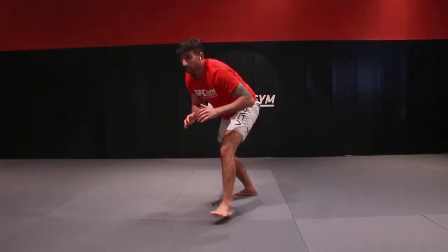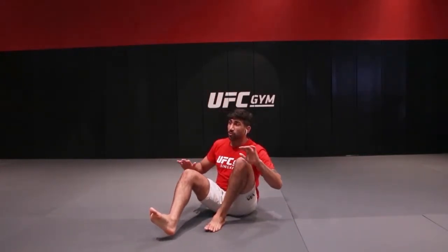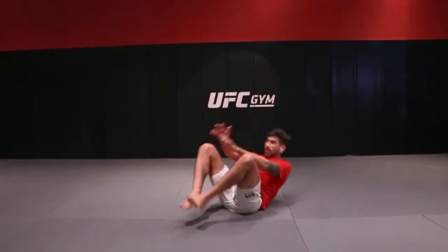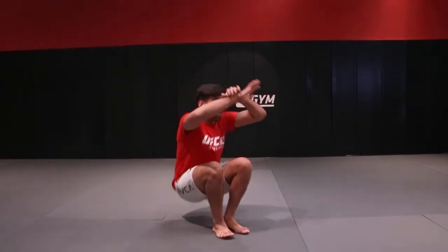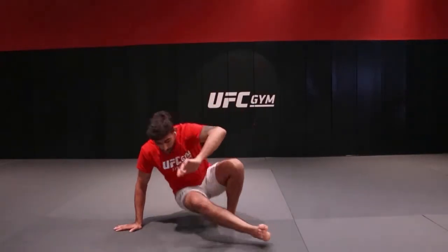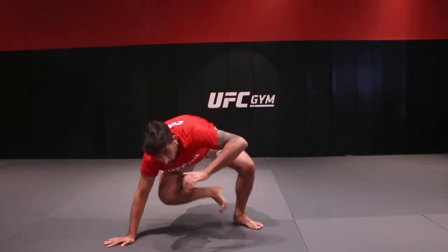and go to the other side, break fall. When I say break fall, just break fall, go up, and that way here. If I say break fall and then you stand up, you're gonna come back here. If I say pull guard, just go there, and you're gonna go here. Okay, guys?